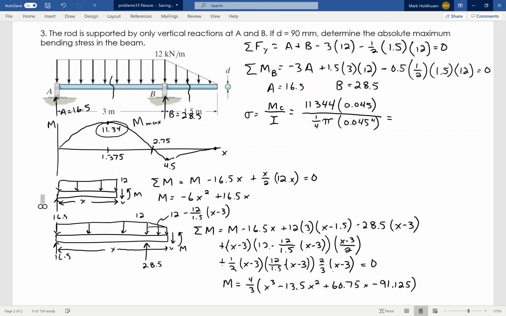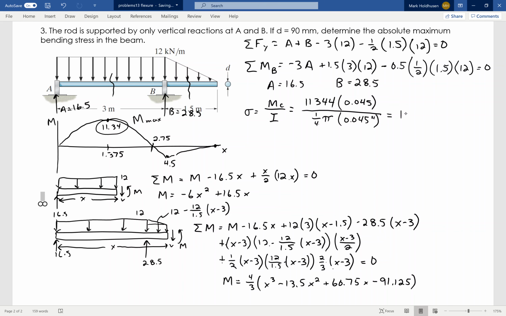The real tricky part here was finding that maximum moment, which is a little tedious, but we found it to be 11,000 pounds, excuse me, newtons. I was saying kips. I meant kilonewtons and newtons. From all of that, I find 158.5 megapascals. So the trick here is that bending moment diagram to figure out exactly where the maximum moment is. Once I have that, then the flexure formula is not actually too difficult. The key is determining, using the bending moment diagram, exactly where that maximum moment is.